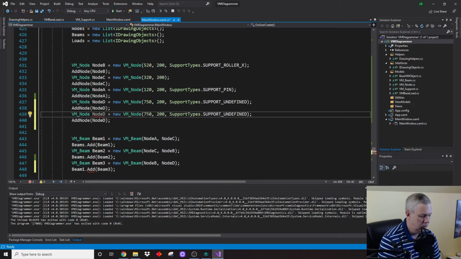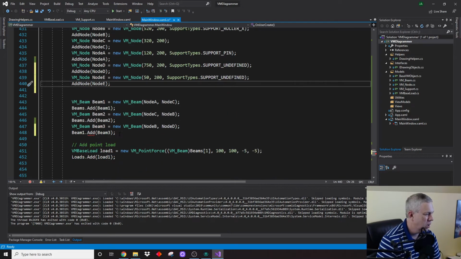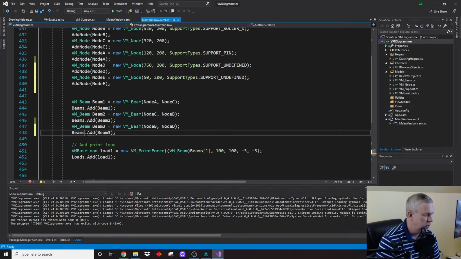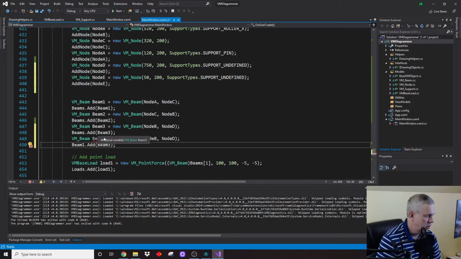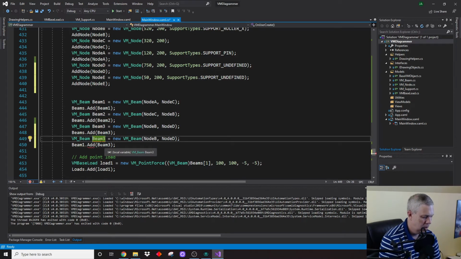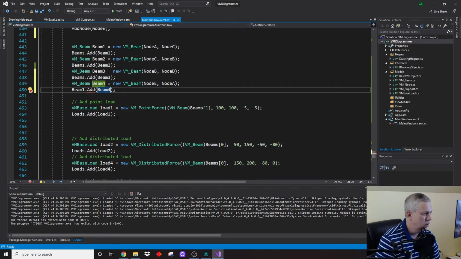Let's just go from 50. That guy, we've already got a D, so make that an E. Control C, and that shouldn't be beam 1, that's a beams. And then add another beam for a left cantilever. Again, just making some test cases. Beam 4, and we're going to go from E to A. Beam 4, got it.